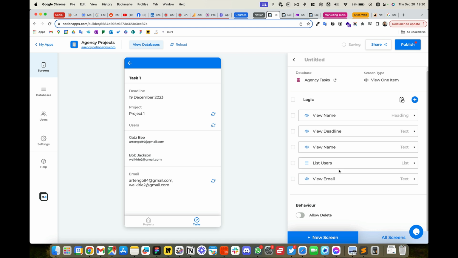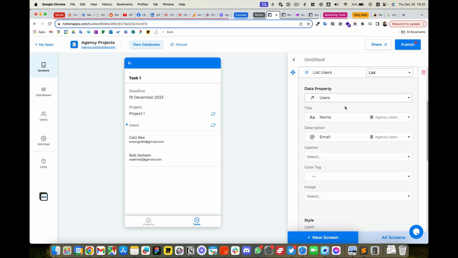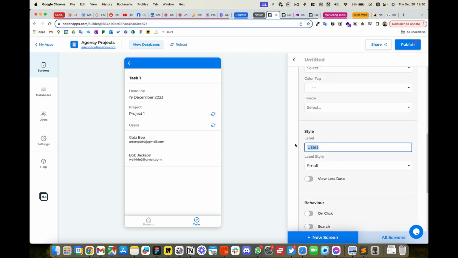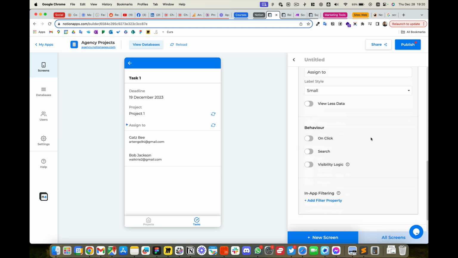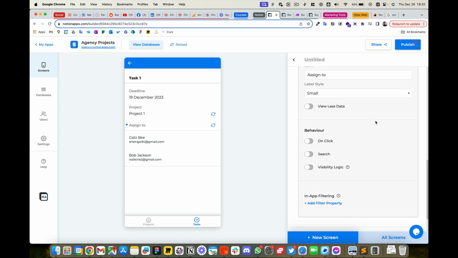So name, I'm going to put that here. And in this case, yes, I want the list of user. I don't want this view email. Okay, just want the list of user. And in this list of user, I'm good, I think, with adding the name and the email. So these are the assignee. By the way, maybe I want to say assignee, no? As assigned to. Okay, and I have my list. Okay, I think that's it actually. I think that's it. So I have my task now.